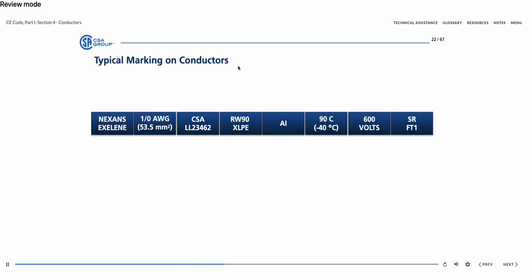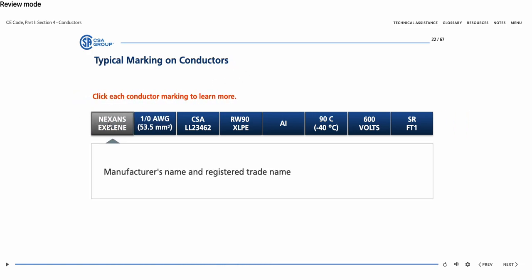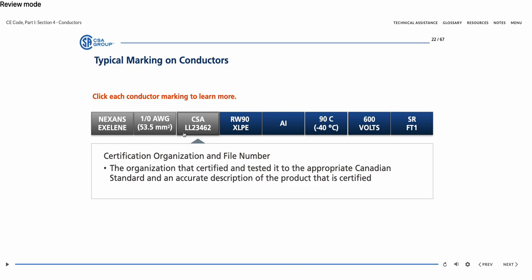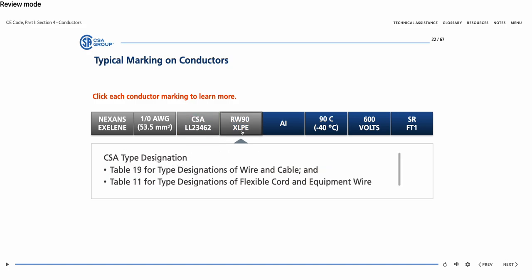This illustration shows typical markings on conductors. Manufacturer's name and registered trade name. Conductor size in gauge or kilocircular mils and area in millimeters squared. Certification organization and file number. CSA type designation.